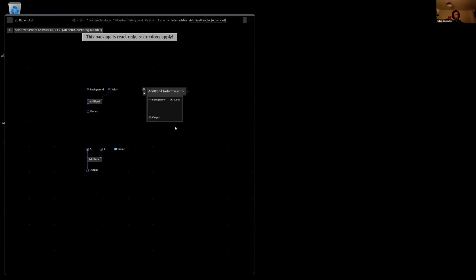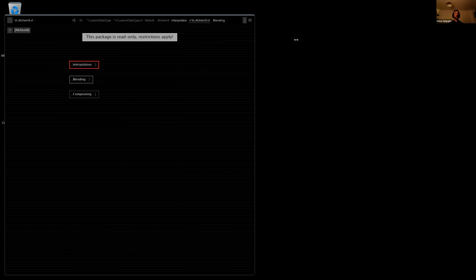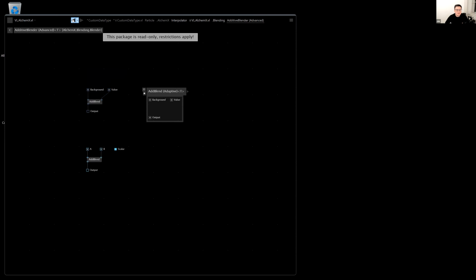We need to define this operation for our concrete data type. So go back one level up with the arrows.